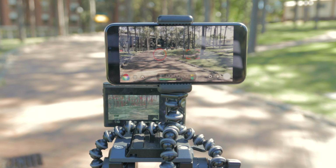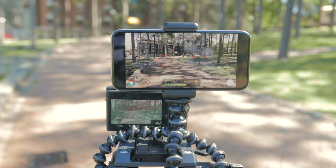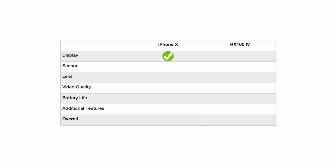The RX100 display is not very good for video. Since this is a camera for photos before anything else, the aspect ratio isn't widescreen, so you lose some space there. And the color reproduction is not very accurate too. I cannot even count the amount of times I've been under the impression that I was recording vivid colors with a decent white balance, only to discover that what I was seeing on the camera display is very different to what was actually being captured when I preview on my computer in post. iPhone X wins this round. The display is brighter, larger, higher resolution, more accurate, and overall more advanced.